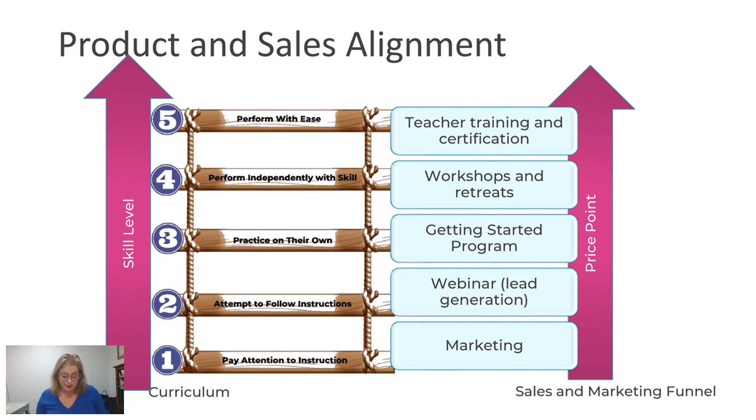But what I do is I help people to align their sales and marketing funnels with their curriculum. And what that does for you is it makes it possible for you to spend more time teaching and less time selling, because you have a clear offer for each person as they go through your system. You take them up through training levels, increasing their education, and all you have to do is teach. And in fact, the way you market is just by teaching. Like literally, this is my marketing.